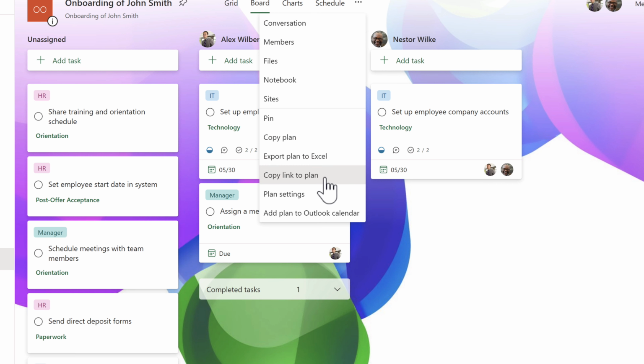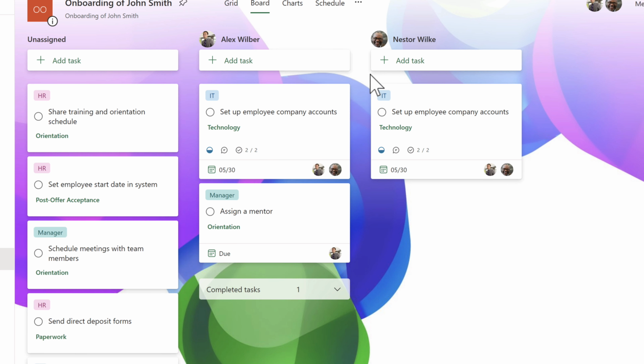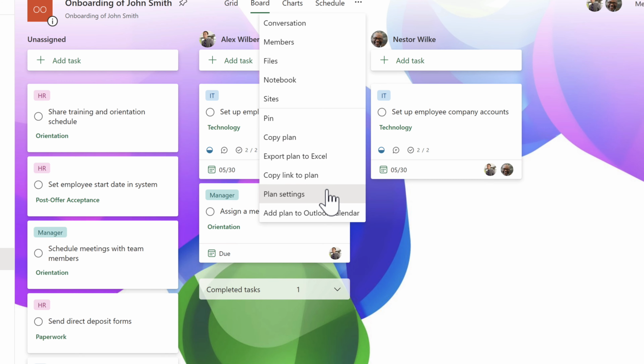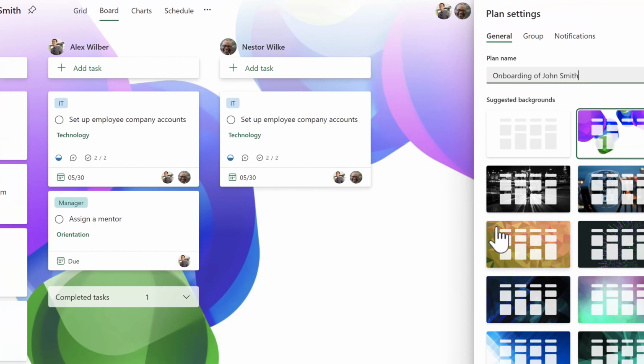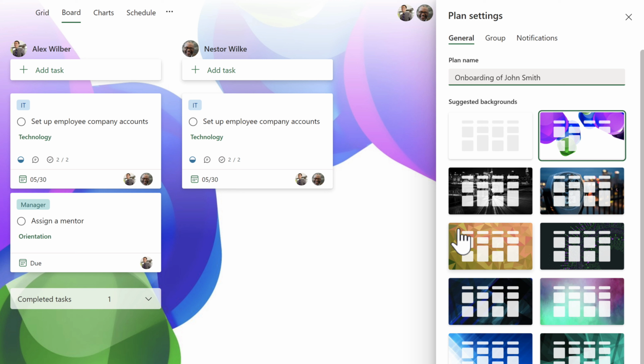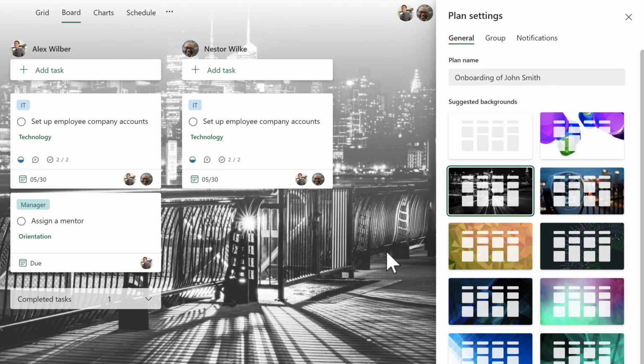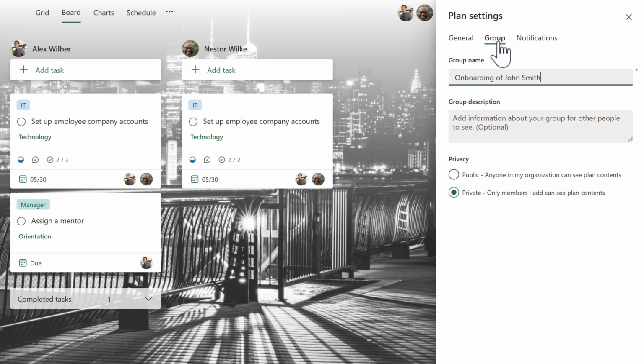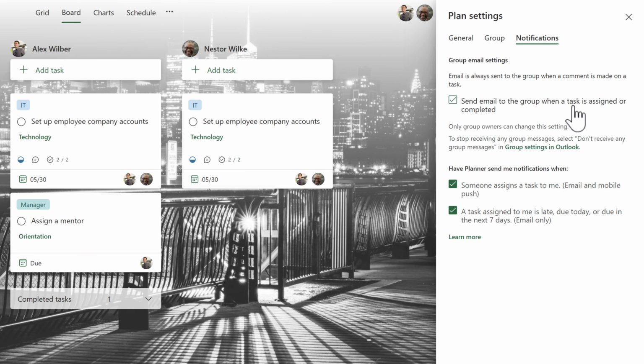In addition, I could also copy the link to the plan so I could put it onto my clipboard and share with others. And importantly, if I click into plan settings, we also now have an option to set effectively a theme inside of our plan. So for the onboarding, I might have more of an interest in this dark grey theme. It looks a little better for the planning side. And also inside of plan settings, we can look at the group name if we need to make a change to that, change the privacy, and also turn off when things get notified inside of the actual plan. Because some people can complain they don't want to have reminders being sent. They can very easily turn it off on the notifications.